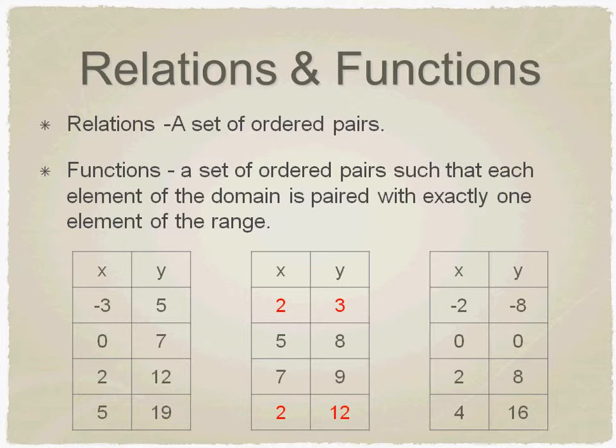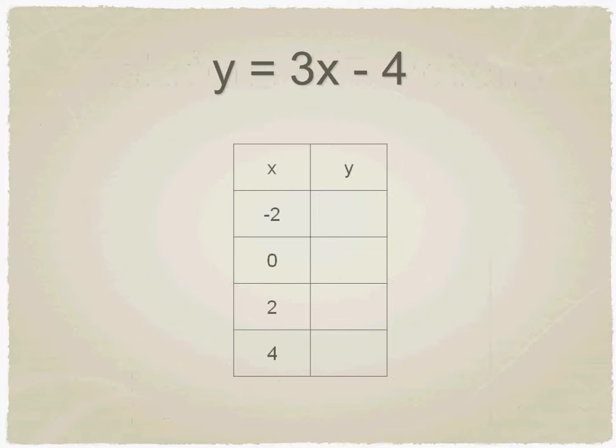Let's look at functions in a different way. You know that functions are a set of ordered pairs. Well, haven't we also learned that equations can be used to represent a set of ordered pairs? When you look at y equals 3x minus 4, the first thing that usually comes to your head is this is an equation. But you should begin to think of it as a function now. We know that the table here suggests that we would want to manipulate x to be -2 and then solve for y.